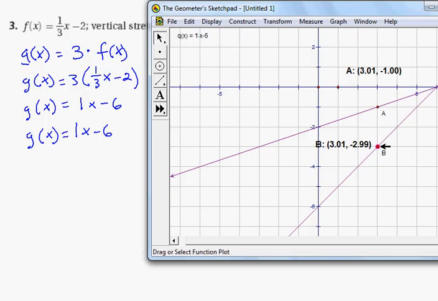The y is the output. Okay, so this is being stretched. So every point at an x coordinate, the y aspect of that point is being stretched by a factor of 3.